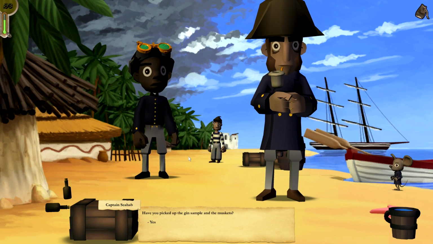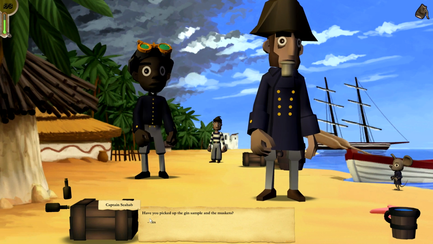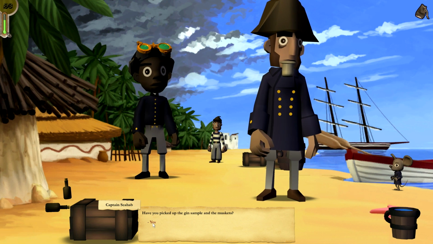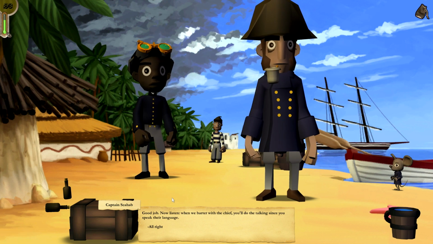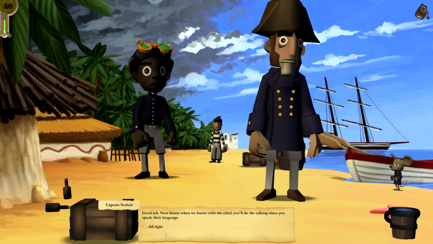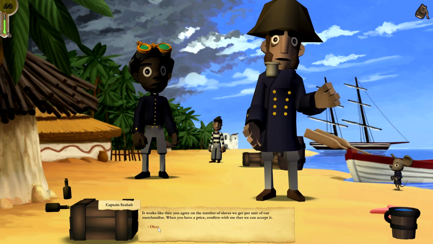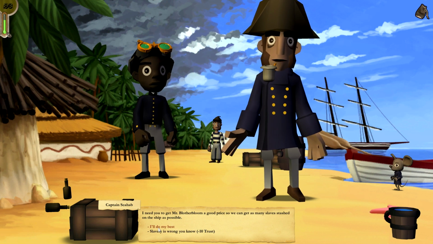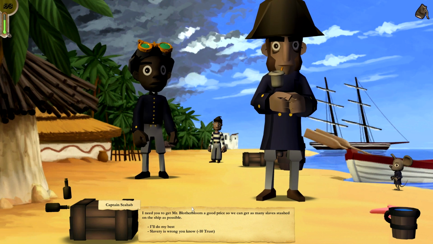Have you picked up the gin sample and the muskets? What do you think? They're literally 4 feet away from you. Even in your periphery vision, you will have seen that I picked up you. Seahab's a wanker. Good job. Now, listen. When we barter with the chief, you'll do the talking since you speak their language. Alright. It works like this. You agree on the number of slaves we get per unit of our merchandise. When you have a price, confirm with me. I need you to get Mr. Blotherbloom a good price, so we can get as many slaves stashed on the ship as possible.